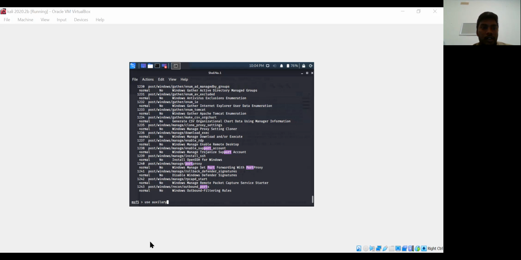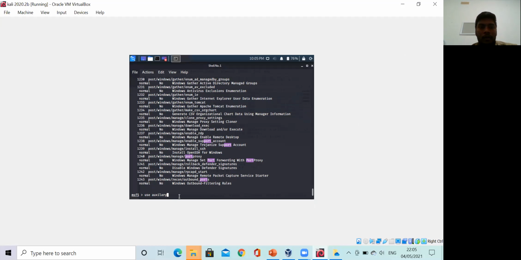I'll be sharing my screen. We can get the IP address of the target system by entering the command ipconfig in the command prompt, so that we can know the IP address of the target system.